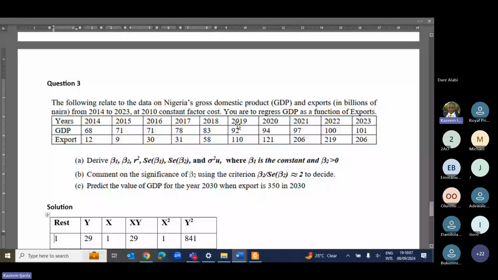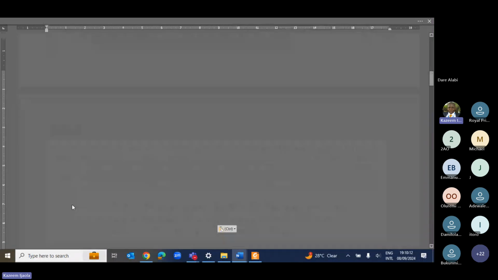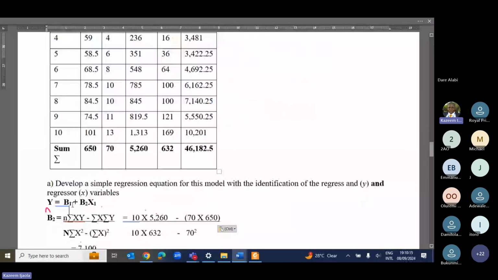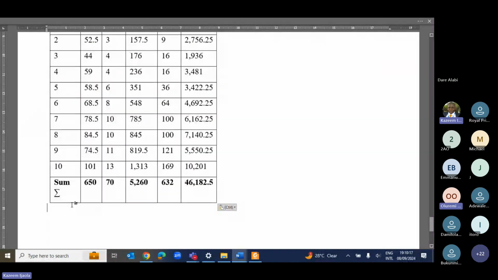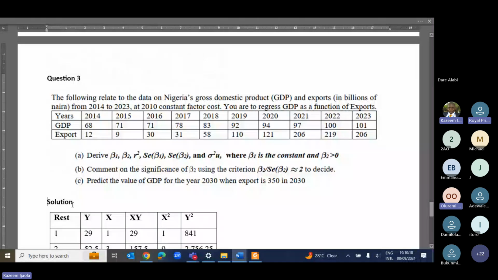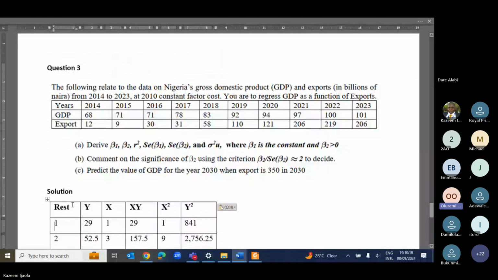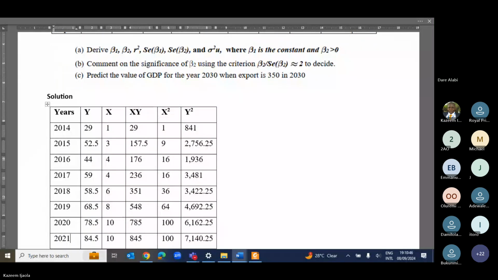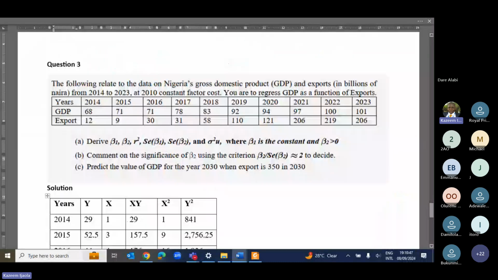Maybe I can use my calculator to even solve it fast, but let's move on. Not everyone can do it with their calculator, so no need. After this class, I will snap my calculator to the WhatsApp group, so you guys will see it there. You better go and buy that one. At least we're going to answer regression. Suppose we have this in OBJ, it will be easier.